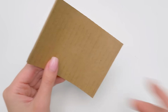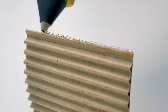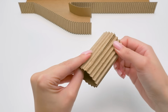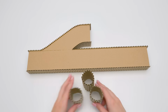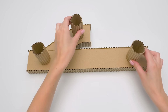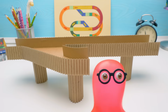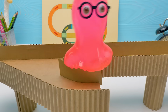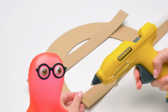Right, let's start making the legs. First, I'm applying glue here. And now, roll it, forming a tube. We need 3 tubes of this kind. We'll place them right here. Perfect! Let's check its stability. Sam, it's made of cardboard! Be careful! Wow, our track will have such sharp turns.